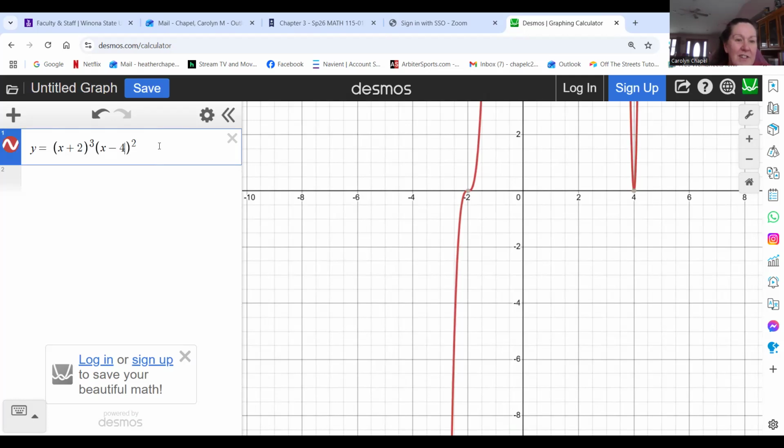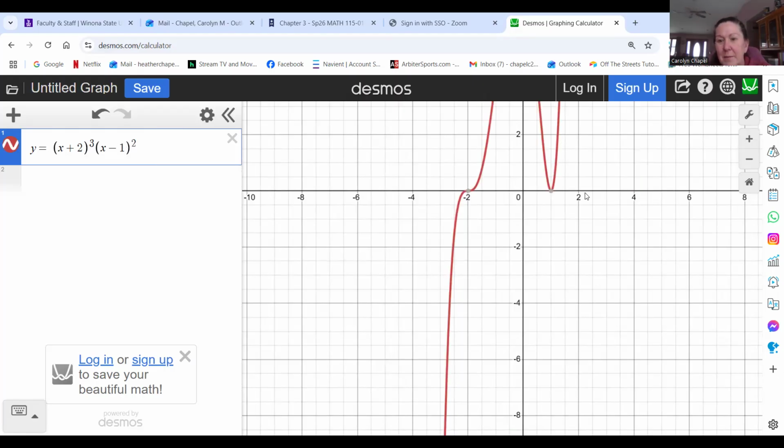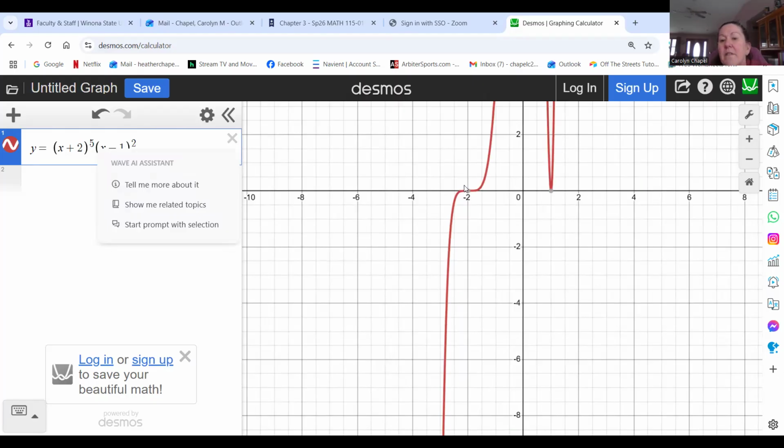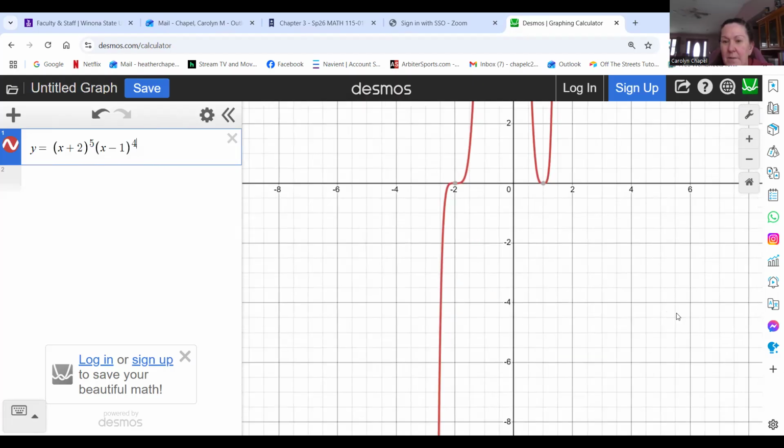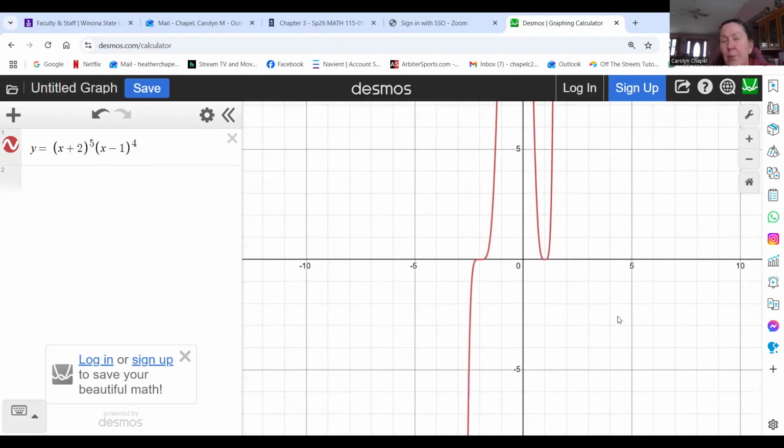If I change this to just a 1, okay, we can see it maybe a little bit better. So we can see more of a quadratic going on there instead. If I had changed this to a 5, you can see more of a flattening. So a fifth degree will flatten even more than a cubic does. So we get more of a flattening piece going on. And if I change this to a 4, you can see it flattening even more. So hopefully this gives you a rough idea.